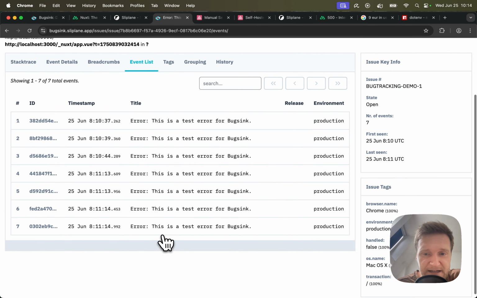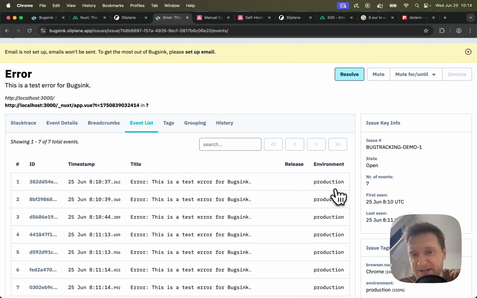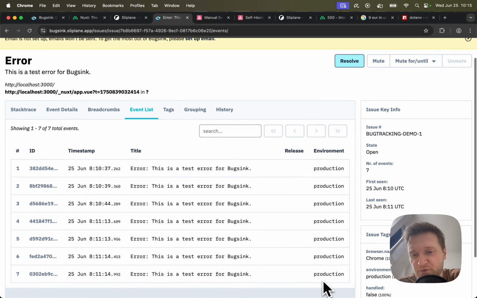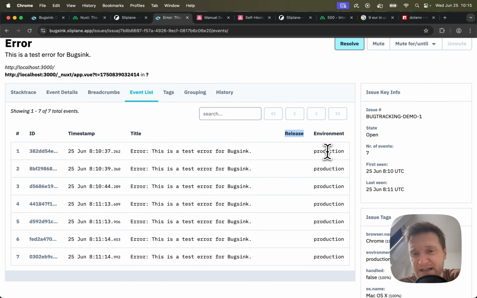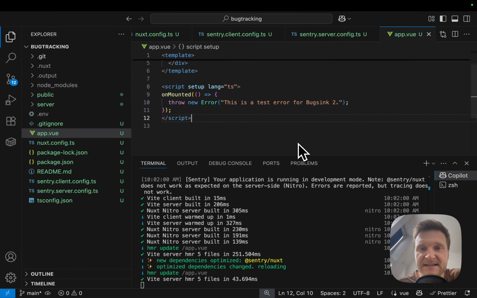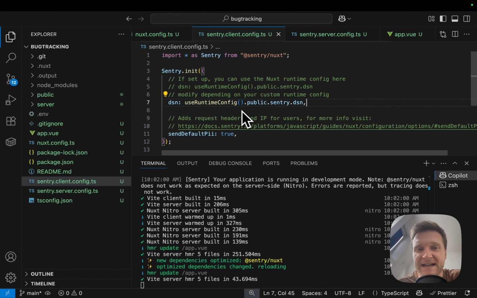There's the event list when it happened, so you can see all of the different timestamps that the error event occurs, the environment and release. And you can see environment is set to production, and release we don't have any information about in what release this occurred. And these are some information that we should add to our Sentry config.